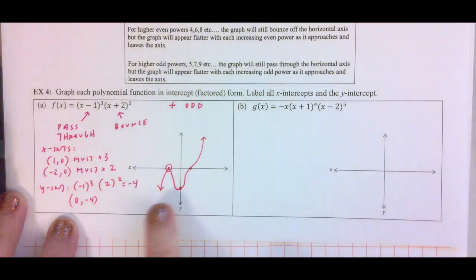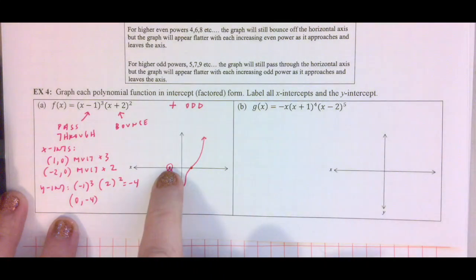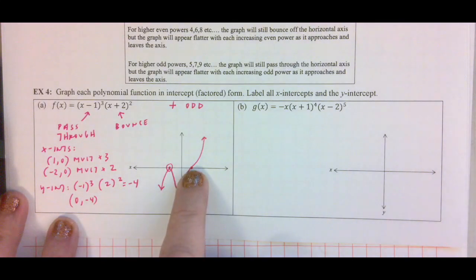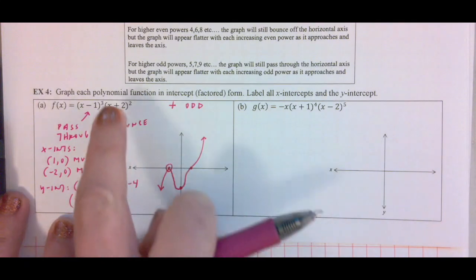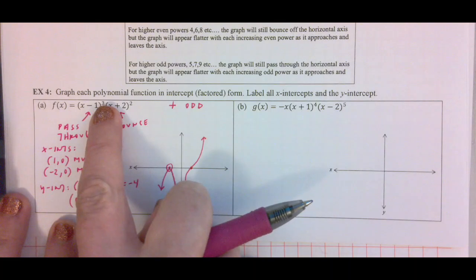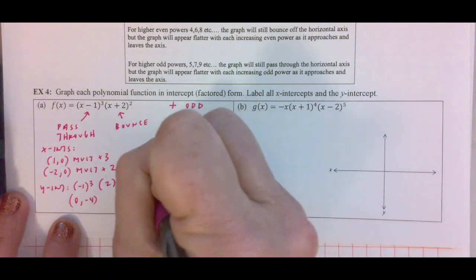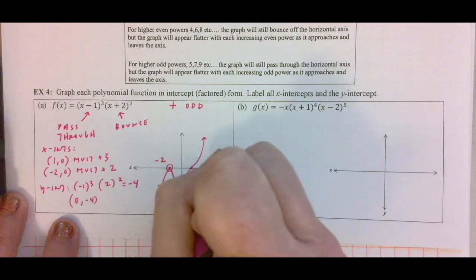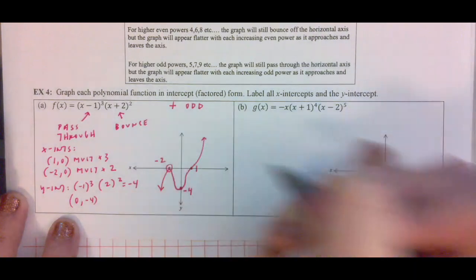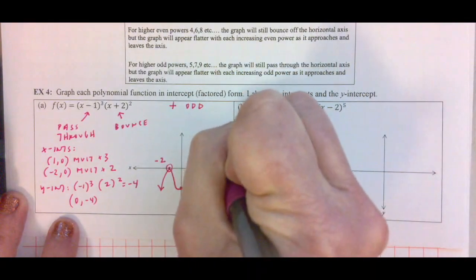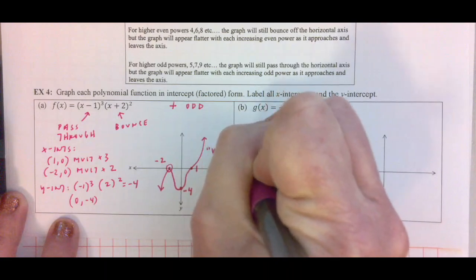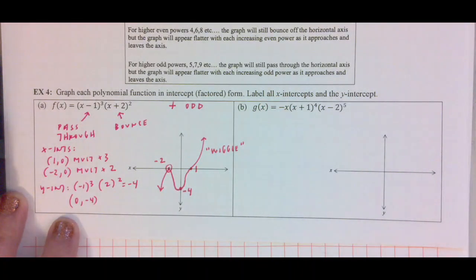So right here, I see that I only have touching the x-axis right here at the -2 where it's bouncing, and then passing through here with a wiggle because it was an odd power more than 1, right? And the higher that degree is, the more of this little wiggle it's going to be. So here is -2, y-intercept -4, and here at 1. I'm just going to use that word, wiggle. That's essentially what happens when it's an odd power more than 1.